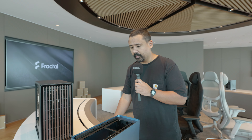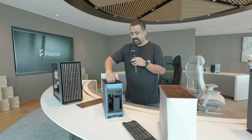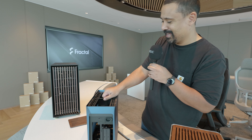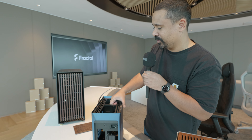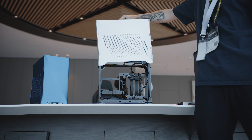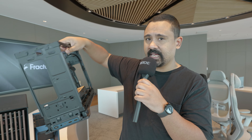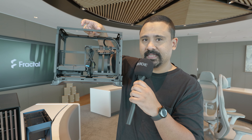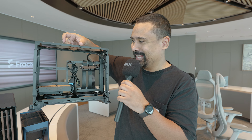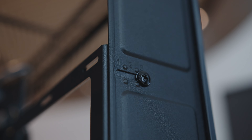The major concern people had was the top panel — it was solid wood. They've now decided to cut the wood and give you exhaust out the top of the case. There are a lot of really intricate design details, down to the way the top panel goes on. The bit of metal on the corner is angled, so when you push down, it lifts the lid up. And to get into the case is much better than the original — the original Aero had popping side panels that would come off too easily. Now there's a mechanism on the back where pulling out the rear dust filter unlocks the case, and then you pull the top away.